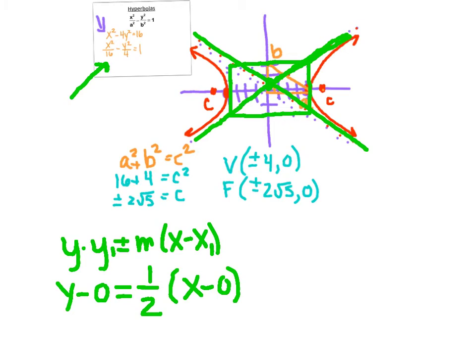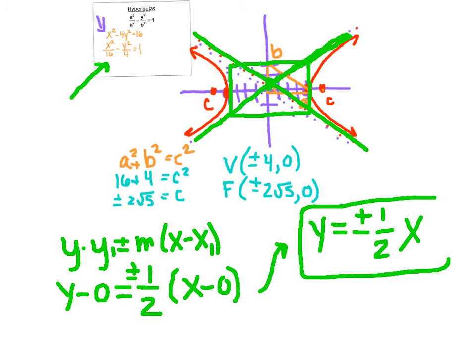However, there's one that goes uphill, and then there's one that goes downhill, right? So we want to go downhill, which means we've got a plus or minus 1/2. If we trim this up, we can rewrite it as y equals plus or minus 1/2 x. Okay, so it's nicely in slope-intercept form. These are the 4 pieces I could ask you about. I'd ask you for a graph. The piece highlighted in red is the equation of the hyperbola, and we've got all these other bits.